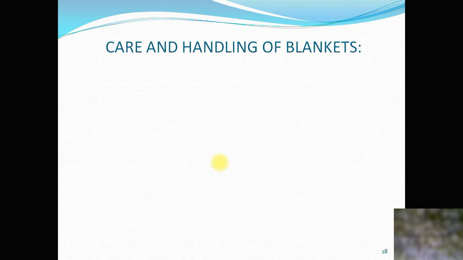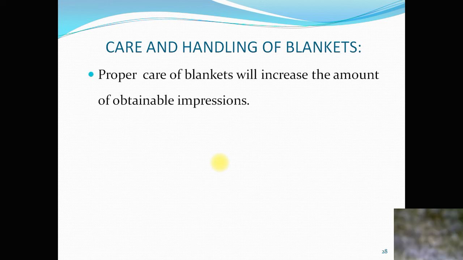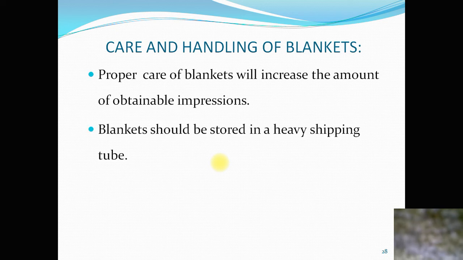Then the final thing is care and handling of blankets. Proper care of blankets will increase the amount of obtainable impression. So the care we give to the blanket finally gives a good, correct impression. That means it increases the quality of cleaning. Blankets should be stored in a heavy shipping tube.